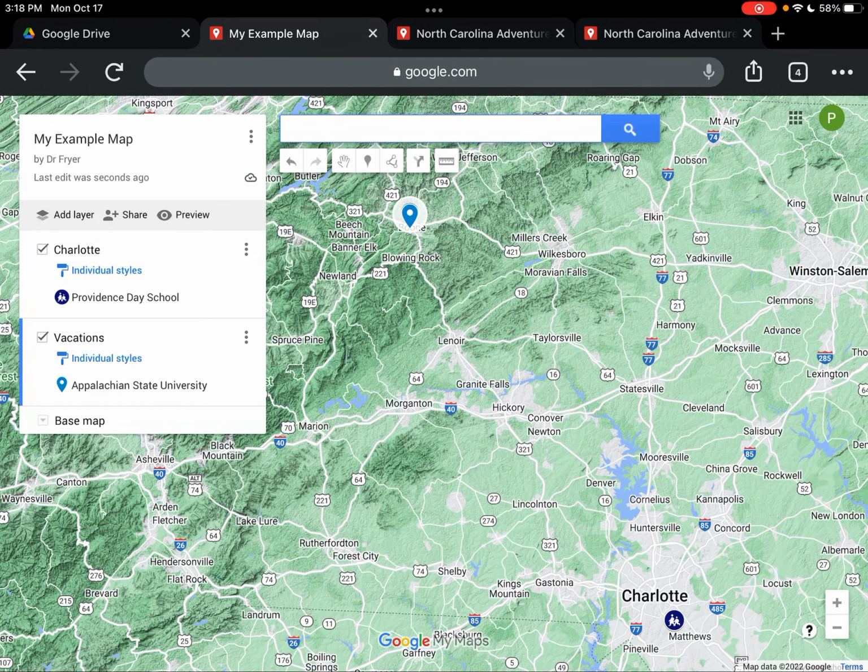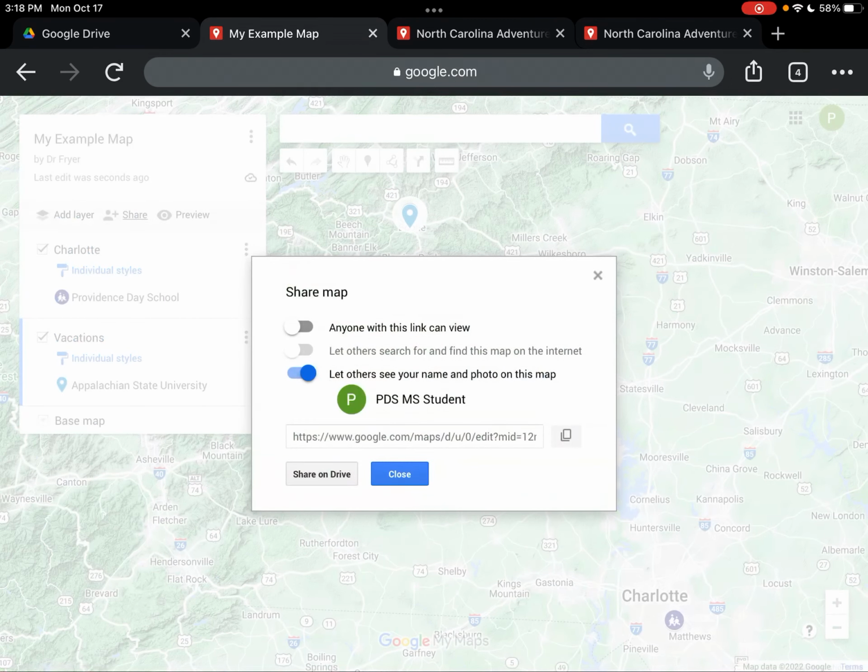So the last part of this is going to be to just turn it in, and I was having some trouble with this happening on the iPad. Great, it's working fine now. I can go ahead and select share, and I'm going to want to check that box that says anyone with the link can view. You don't need to let other people on the internet find it, but anyone with the link can view. And now you're going to click on that copy link, which is right there, and now you're going to be able to put this into Google Classroom, and you're going to be able to submit this as a form. Of course, you're going to need to have 5 things, not just 3, but that's the process.